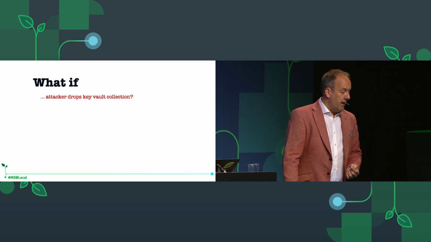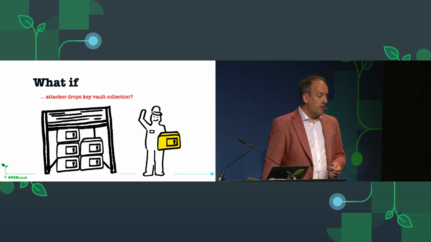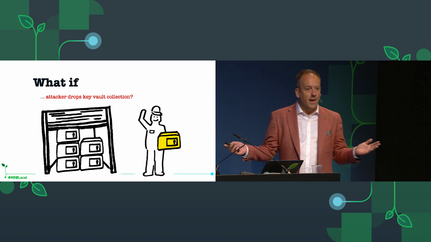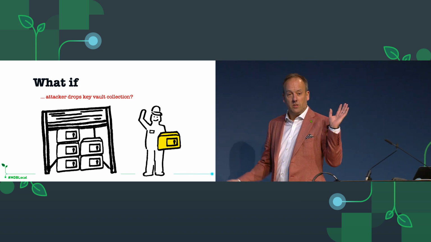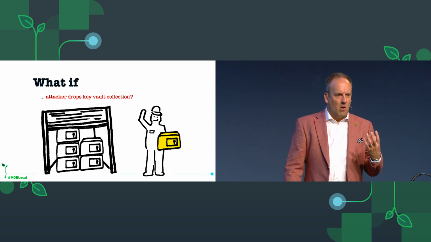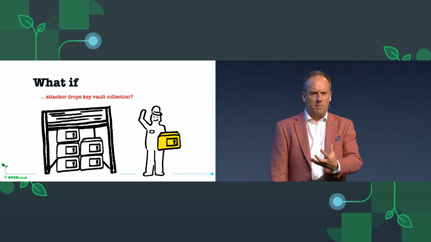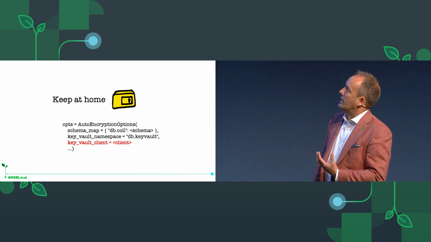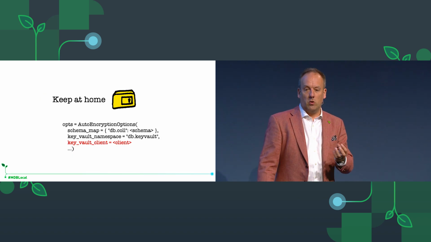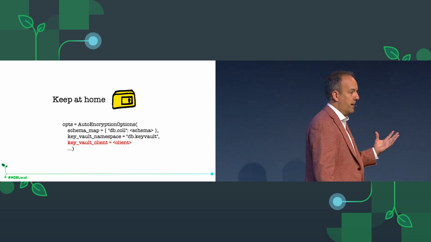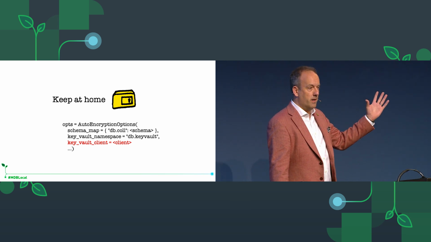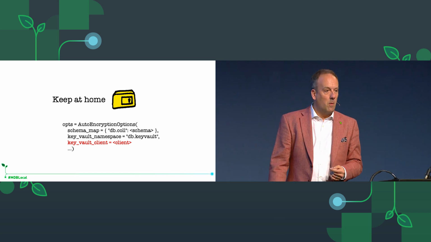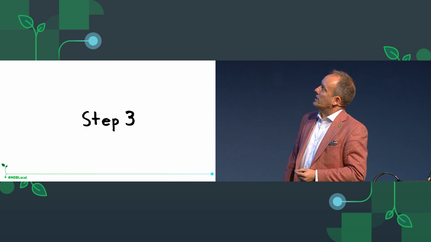Obviously we've still got the same issue here. If an attacker drops the key vault collection, takes that key vault away from your locker, then what situation are we in? There's no way back, it's irretrievable data. We cannot get our data back, so we've lost those keys if somebody stole that key vault. The next process around that, which would make sense, would be to have that key vault not in the same key locker that the vendor has access to. So you can actually specify that this collection that stores all of those keys is in a separate MongoDB instance, whether it's on-prem with you, in another cloud provider, or wherever else. It separates those responsibilities out, but obviously you need to specify where they are. So that's our third step.